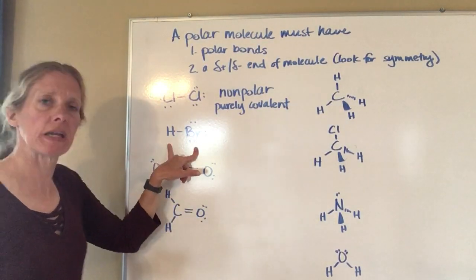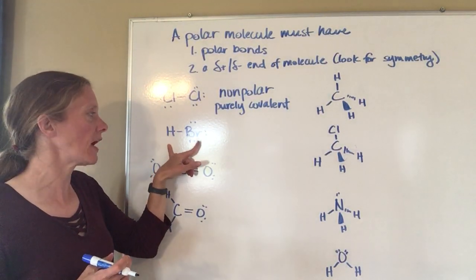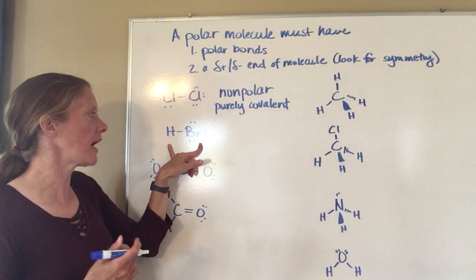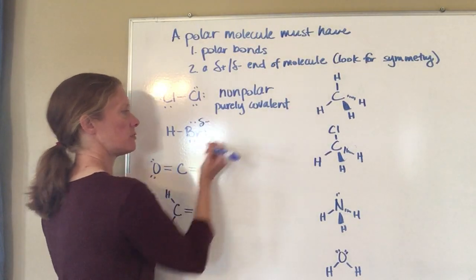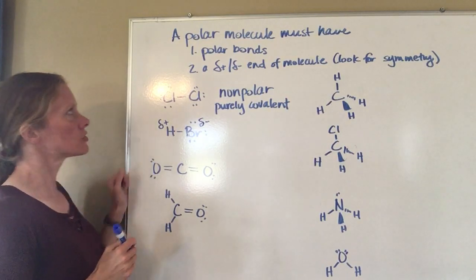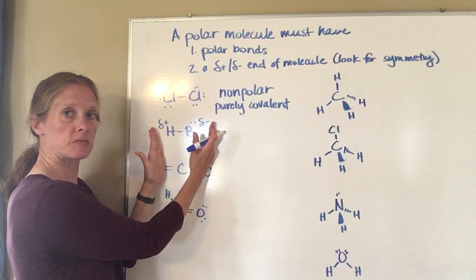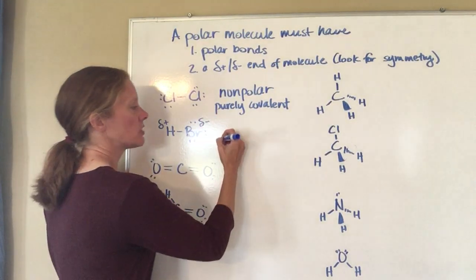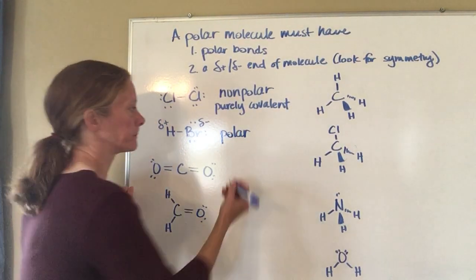Now, on the other hand, if I look at an HBr molecule, if you compare the electronegativities of these two, you'll find that the Br, the bromine, wants the electron a whole lot more than the hydrogen does. And so it's going to pull harder. And so this end's going to be partially negative, while this end is going to be partially positive. So it does have a polar bond, and because there's only 2 atoms involved in here, this end is partially negative, this end is partially positive. So this molecule will be classified as polar or polar covalent.